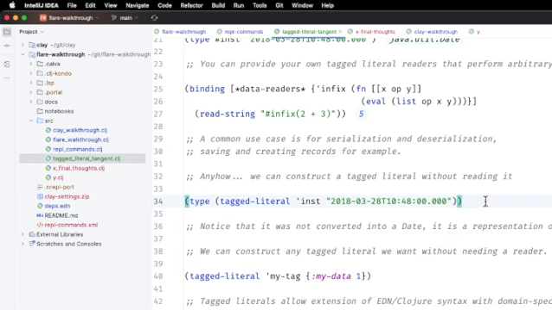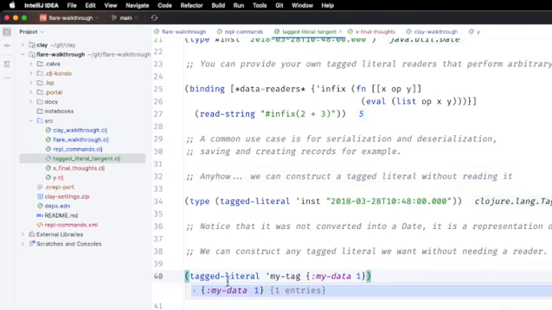What I do want to look at is if you construct a tagged literal, you get the actual object, tagged literal. So this is different from the interpretation of the tagged literal, which was a date. This is a tagged literal data object. And we can construct any kind of tagged literal we want without needing any readers.